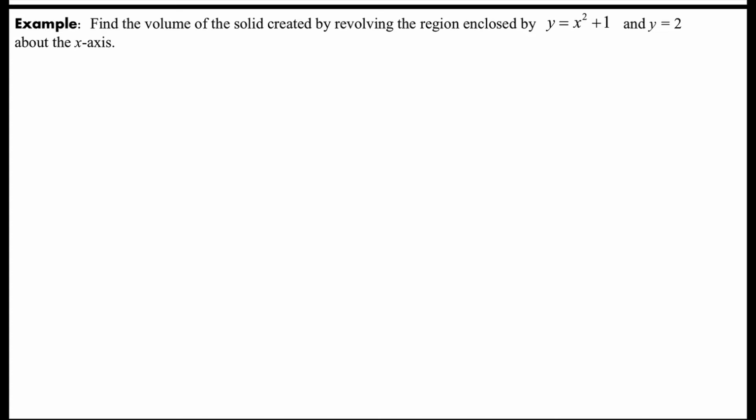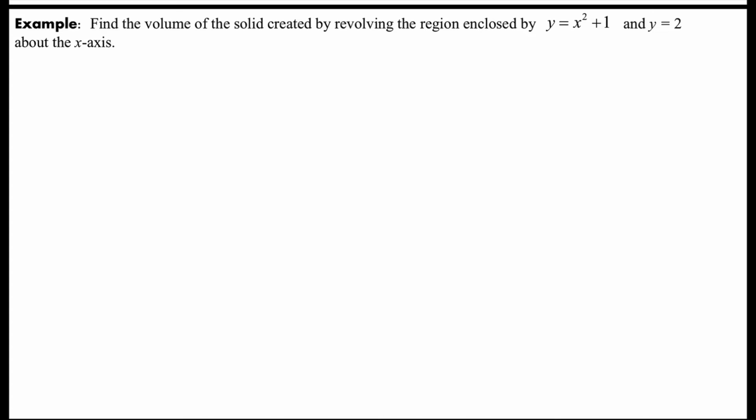Does it tell you anything about that? Do you know anything about it? No, we don't, right? We know absolutely nothing about it. That's where the picture is going to help. The picture is going to tell you everything. The picture will tell you whether it's disk or washer, and I'll tell you why. I'll tell you when we draw the picture.